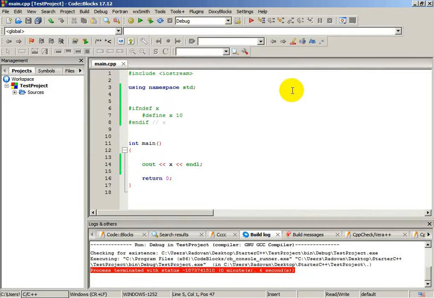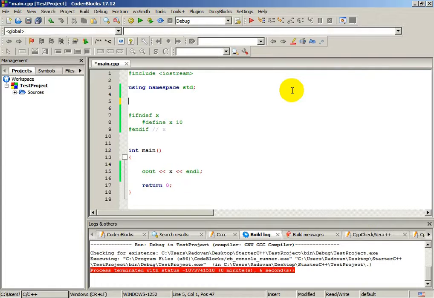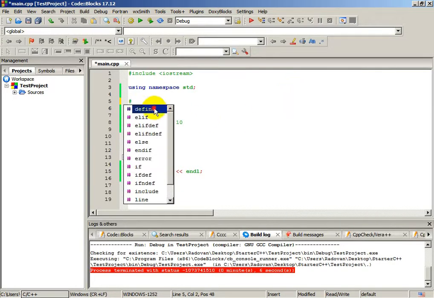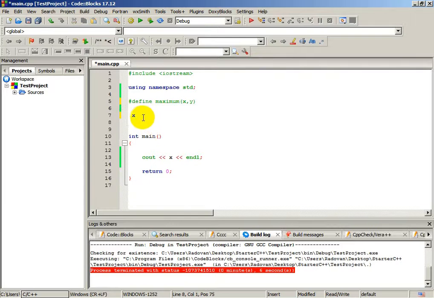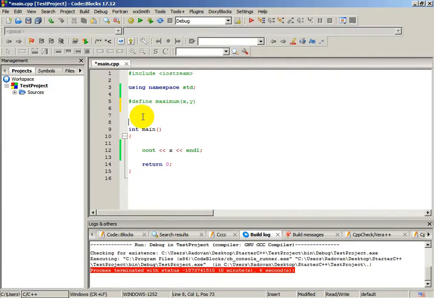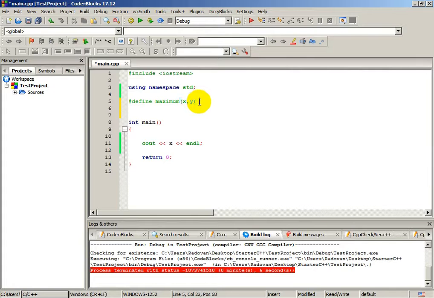We also can use this to define some functions. I will show you. I will define a function called maximum, and it will have parameters X and Y. I will delete this X. And we need to define this function.